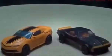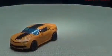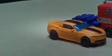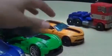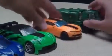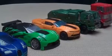And for comparison, here he is with the high octane Bumblebee. You can see how they look together. And you have that. Basically the same size. So you have that. And we'll bring in the rest of the cast, just because here we have Evasion Mode Prime. There's Crosshairs. Here he is with Drift. We'll bring in Hound. So here you got the Autobot team together. Right there. Your core 5 Autobots in the movie.